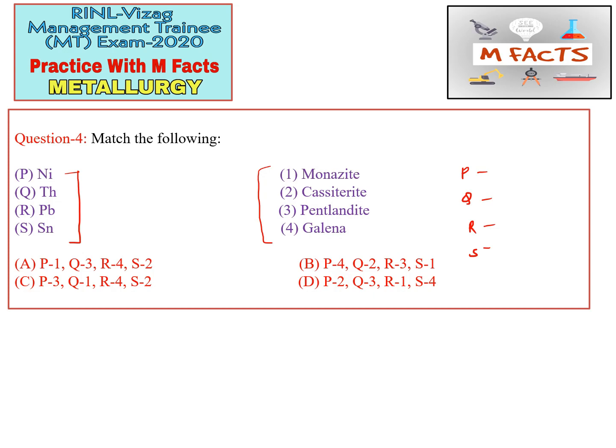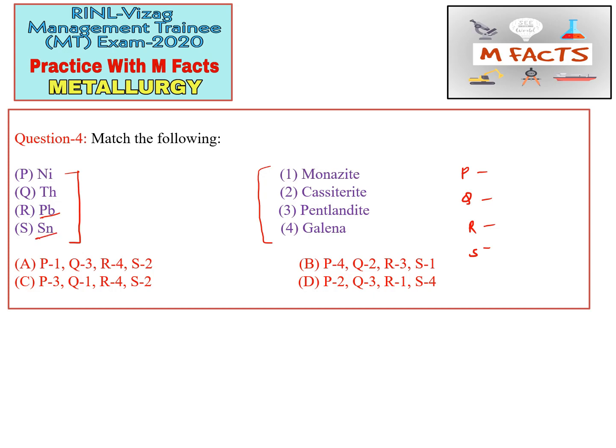Okay, so what I will do, I will try to find the most common or the odd one from this list. Okay, so this Pb, lead, is the most commonly used non-ferrous metal. I have already told about this lead in the element introduction video. You can watch that video, that is very important. I have mentioned all the ores and minerals and the extraction route of lead in that video. So you can go through the element introduction playlist to watch that video.